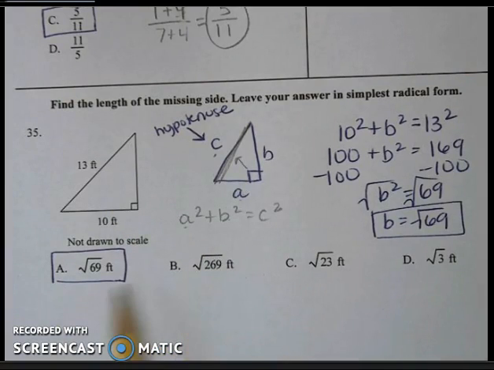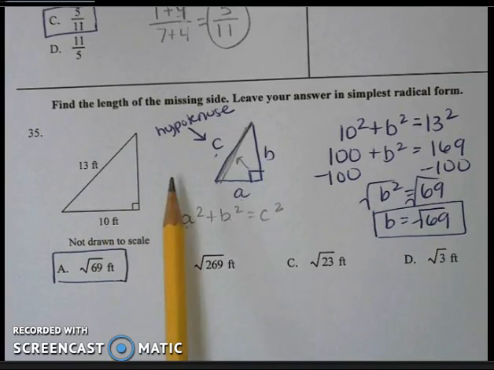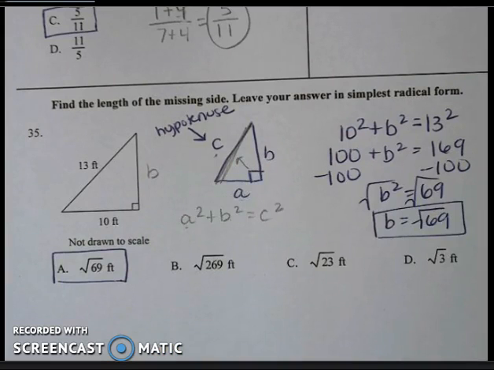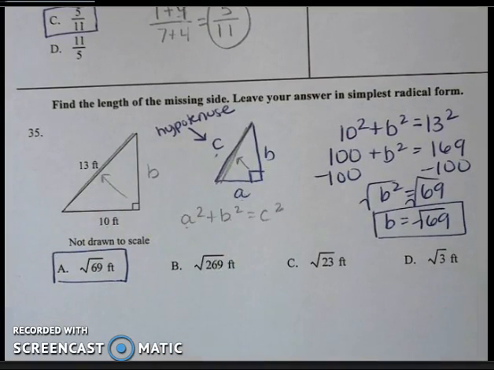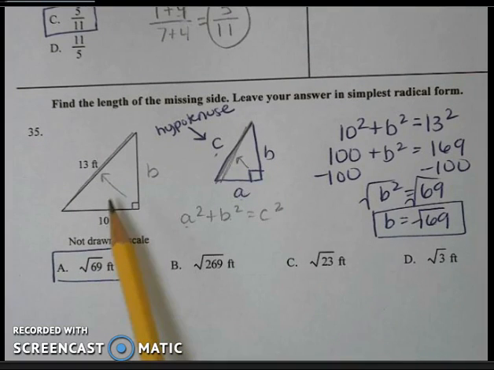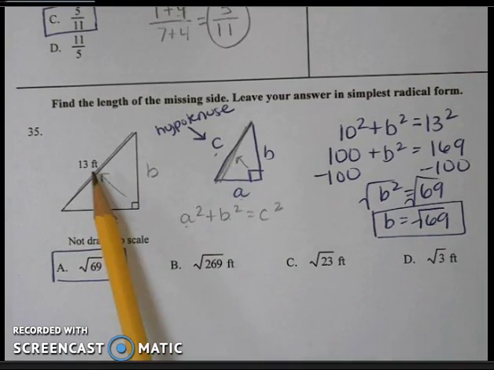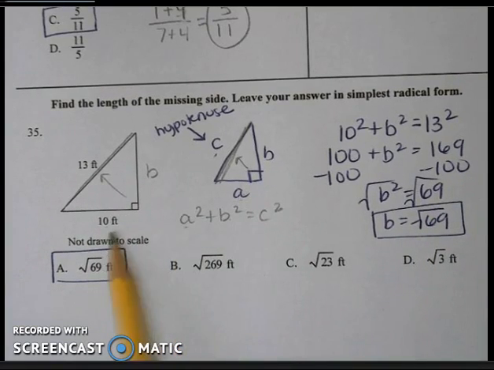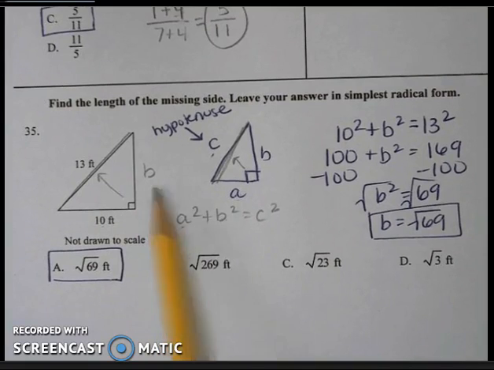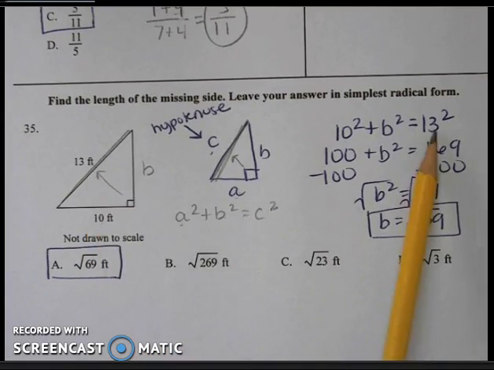diagonal. So if I look at my example here, I have 10 as one of my legs. One of the legs is unknown, so we can call it A or B. I'll just call it B. And then finally, 13 is the hypotenuse. It's across from the right angle, and it will be our longest side. So even before I solve this problem, I know that my final solution should not be larger than 13. Okay, so I can set up my problem. A squared, so 10 squared plus B squared equals C squared, and in this case 13.